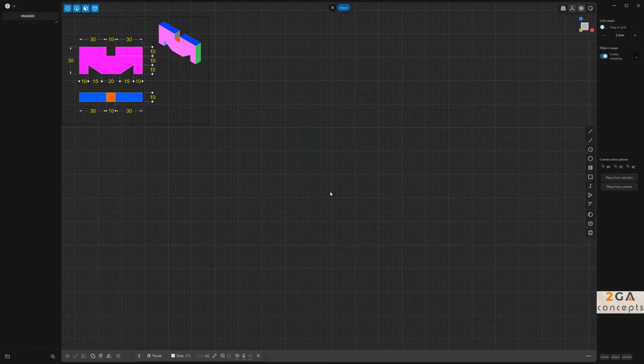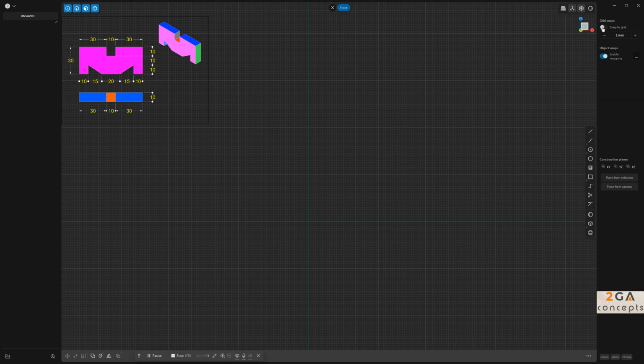Welcome back for exercise number 6. In this exercise, we're going to use the line tool mainly, and it's going to be much easier to use the snap to grid, because it's a bit tedious if we use the line tool and input every stroke: 30, and after 30 and 10 and so on.